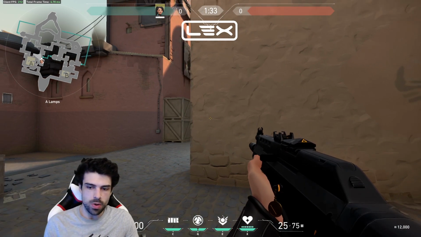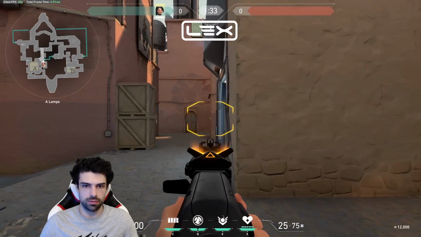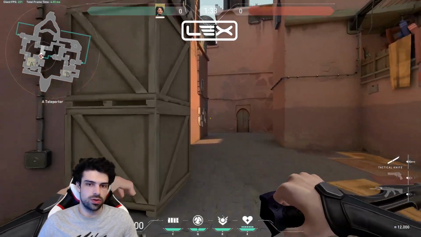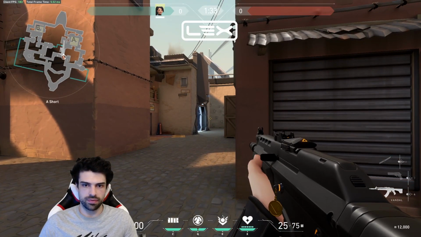One of the most basic things that people do on this map is they'll walk right up here through U-Haul and they'll hold this angle right here, this angle or this angle. Now, if you're the attacking team, one of the first things that you're going to do if you're going down A short is you're going to check that exact angle. So they're going to have their crosshair already lined up on you.